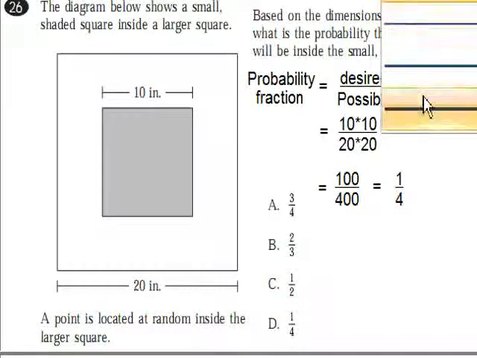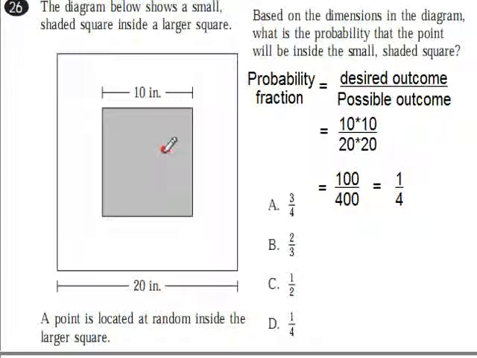Actually, let me get a larger line. Like, throw something random, and what's the probability that a point will happen in there? Well, it equates to finding the probability fraction. If you think about it, this is the formula for the probability fraction. It's the desired outcome divided by the possible outcome, or the ratio of the desired outcome to total possible outcomes. Think about it.